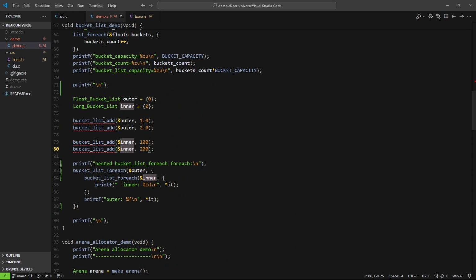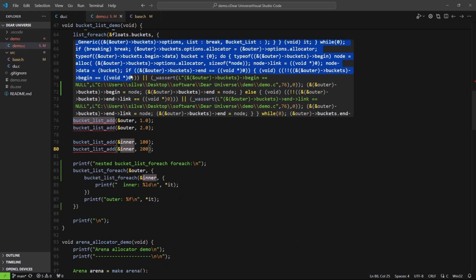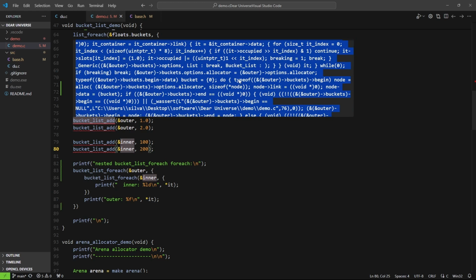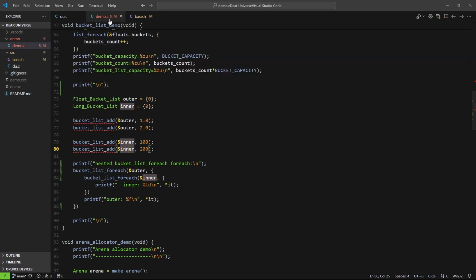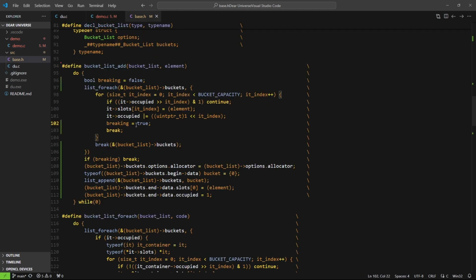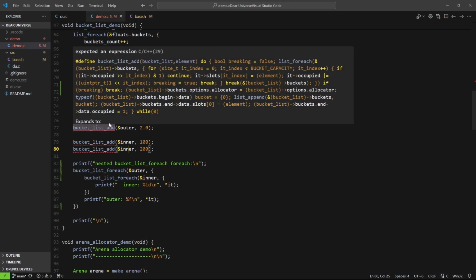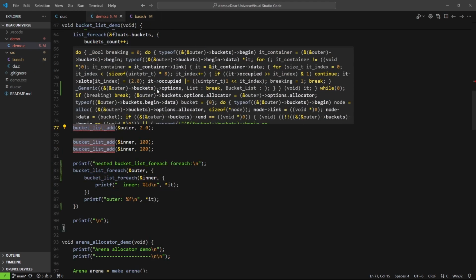What kind of code does this generate? I'm interested in that. So, well, I can actually just take a look at it. Well, what comes before this? So we have breaking equals true, then we have break, and then we have break again. So where is my breaking equals true? Here we have the container, looping through the container, occupied. We have breaking equals true, which is 1, right? So then we have break, and then we have this generic, and this is not working. Right, why is this working?